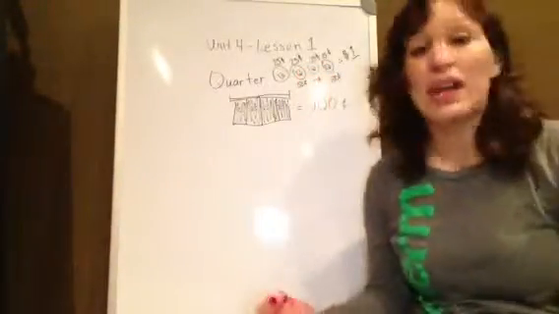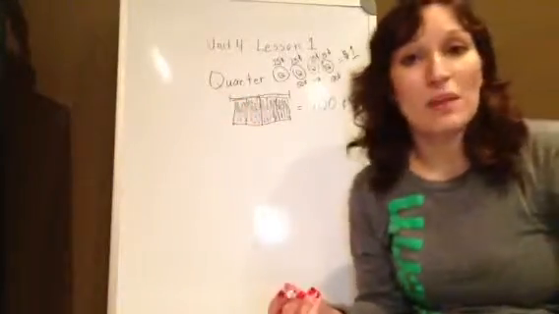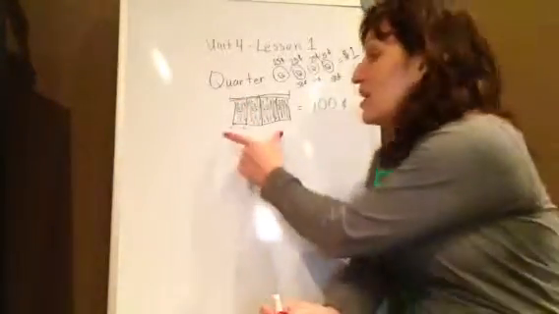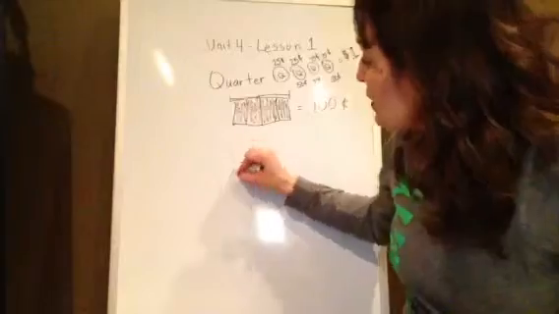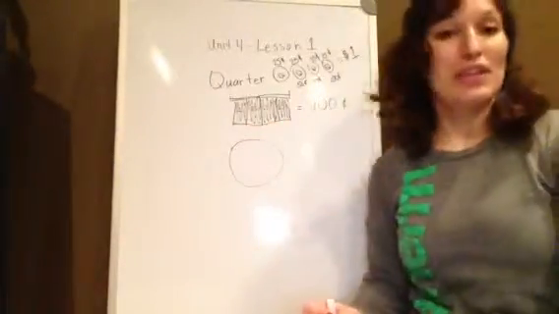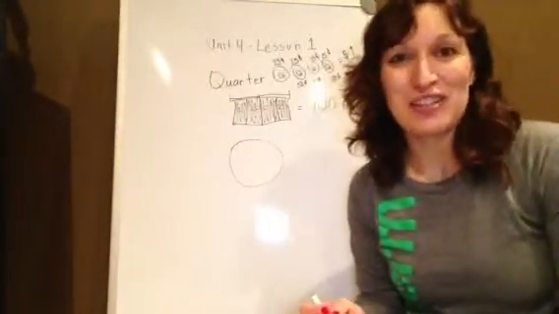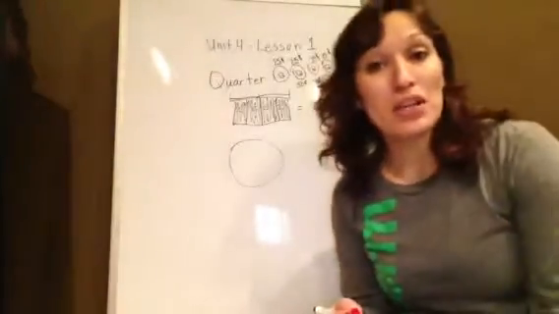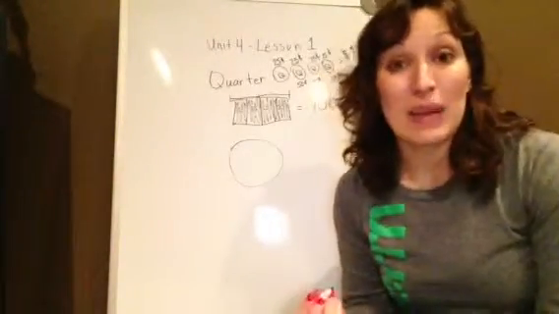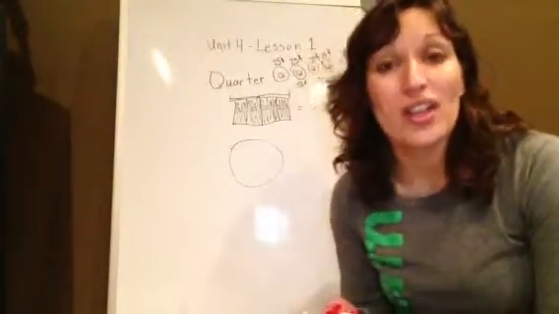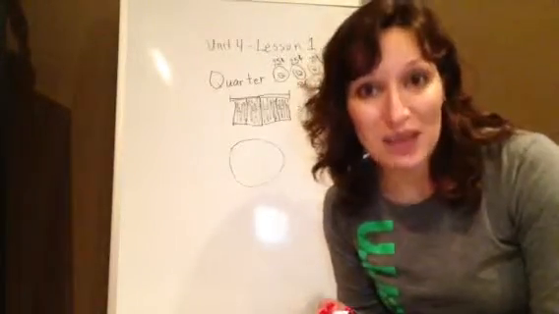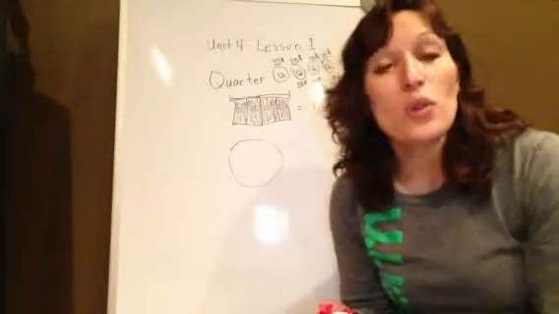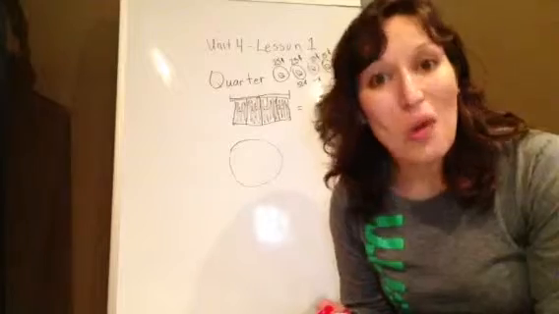Now let's talk for a minute about the word quarter when we're talking about something that isn't this shape. Let's talk about a pizza. There's my pizza. Again, I'm not a great artist, but it works, right? So I want to share this pizza with 4 of my friends, and I need to make it fair, equal. The pieces need to be the same. And I have 4 friends. So I'm going to cut it into quarters.